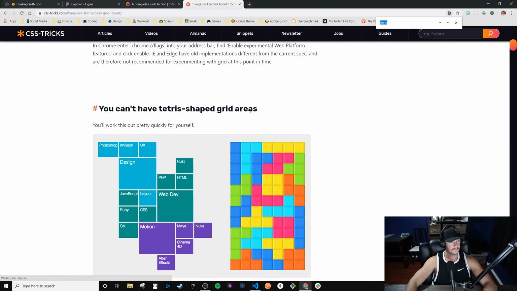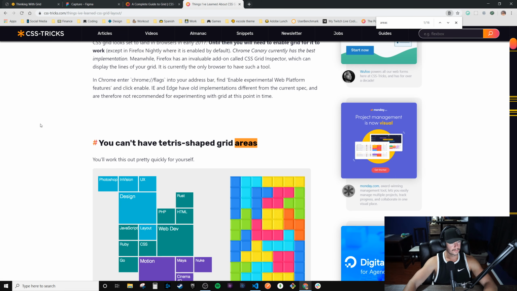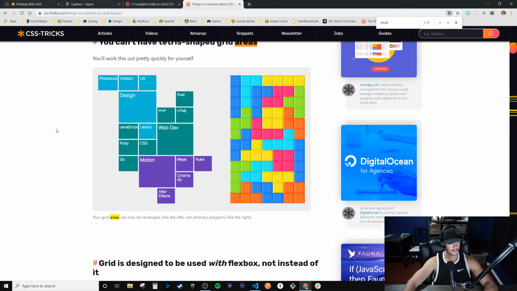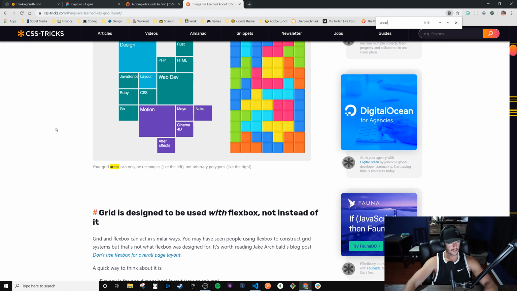You can't have Tetris-shaped grid areas. Really? Why not? Oh, okay.